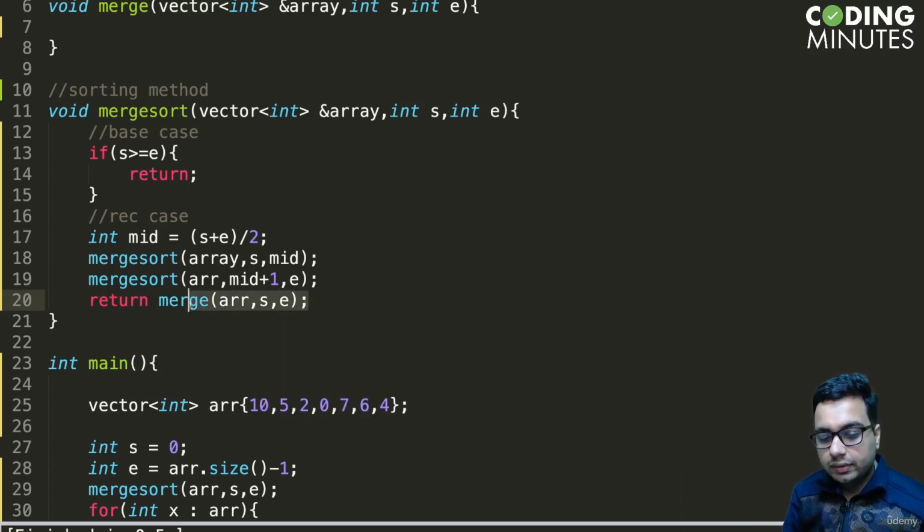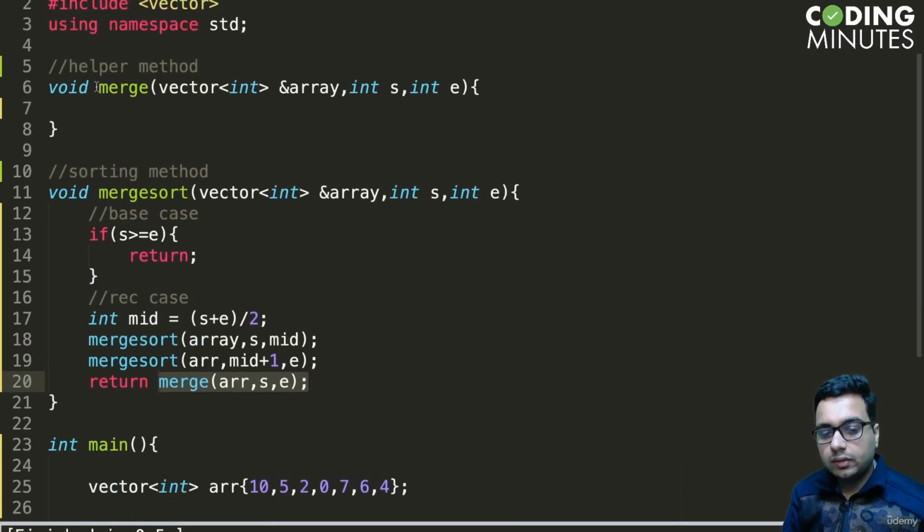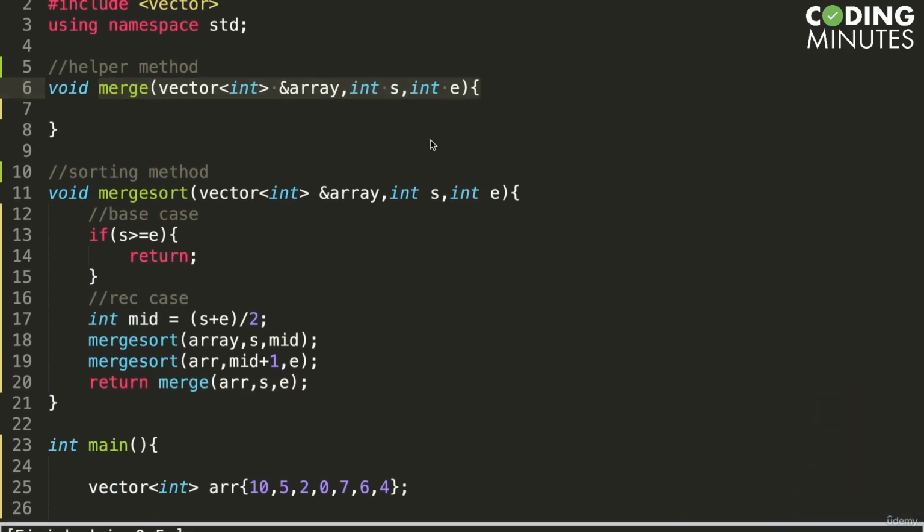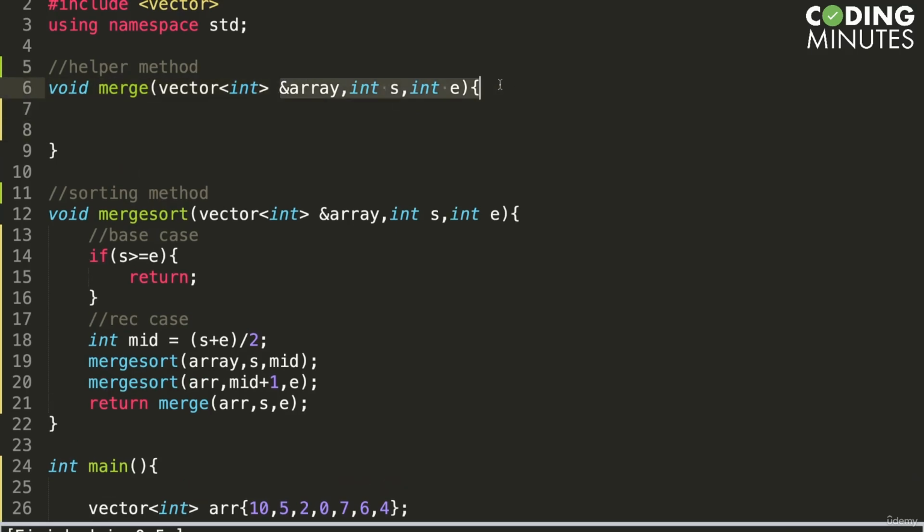So we will write this function, as you can see here. We will write this function that merges two arrays into a single array. So as of now, we are accepting one array here, but let us assume we can break this array here and we will merge it.